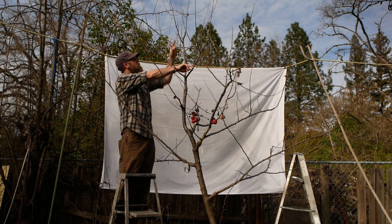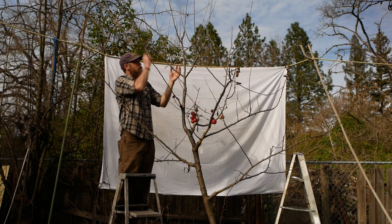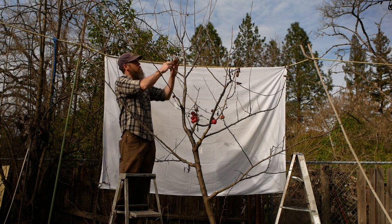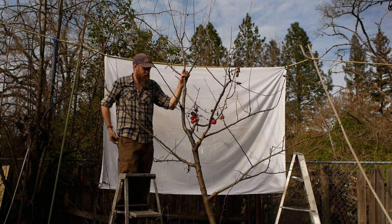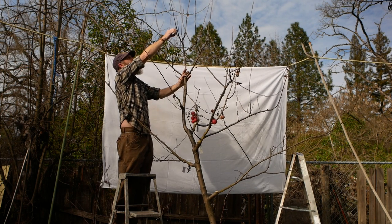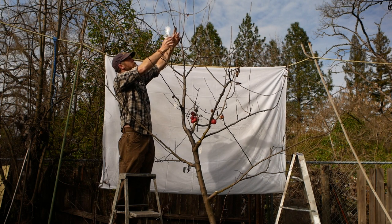So I have one, two, and then this would be three. And those kind of each take a little bit of resource. And then these are drawing a lot of resource, so it keeps the top of the tree from just shooting straight up, and it kind of keeps it down a little bit so it's easy to control. As you can see, it still grew quite a bit. This is probably 2 feet long, so it's not like it just completely controls it, but it's easy to maintain it.